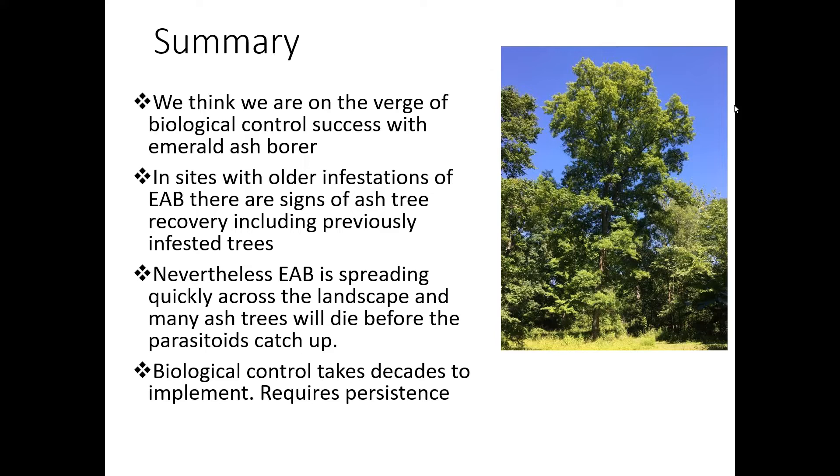Is there concern about emerald ash borer populations from other areas in its native range? Is there research being done on what biocontrols work on them? My answer is no. First of all, we don't know of any subspecies. It's widely dispersed across China and the adjacent areas. It's possible there might be subspecies, but as far as we know, the parasitoids will attack all of them. Subspecies tend to appear in isolated populations which do not exchange genetic material with the main population. There's no evidence that the parasitoids would care.